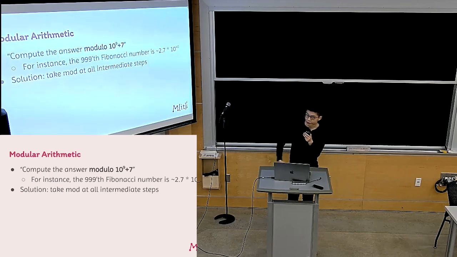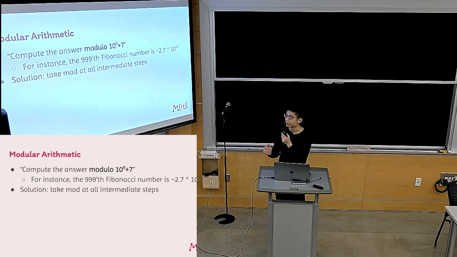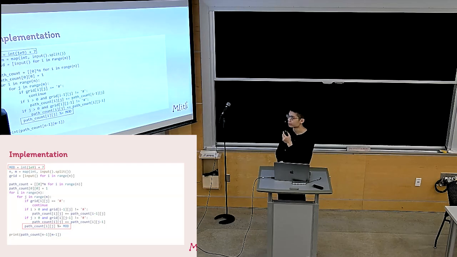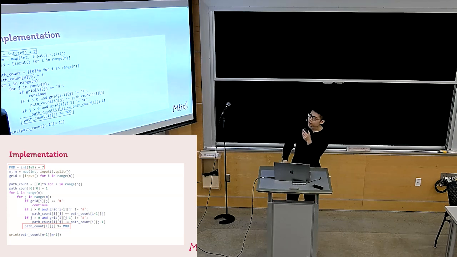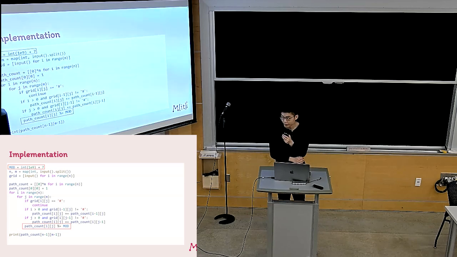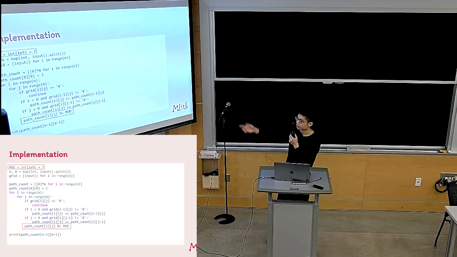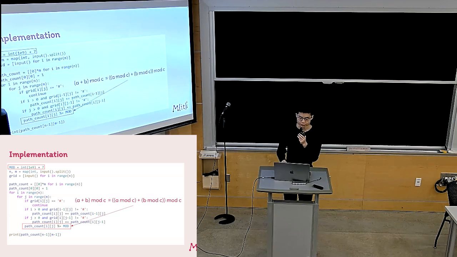So whenever you see these types of problems, you might have been implicitly taking the modulo every time you add 2 numbers. And we have an example here. In grid paths, the solution we showed last time might not actually work if you were to implement it the way we did before. But this simple modification will help you do it.